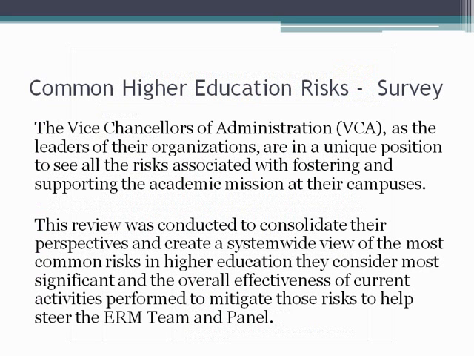So it's one thing to identify what some common risks are in higher education, but it's an entirely different thing to assess them in terms of what their impact and their likelihood are and what we're actually doing to manage and mitigate these risks. And this really comes out with a prioritized view of what our risks are. So what we did is we took this list of 44 different risks and we asked the Vice Chancellors of Administration to estimate what their perspective is in terms of the impact and likelihood of these risks occurring, as well as assess the overall effectiveness of our current controls for those risks.